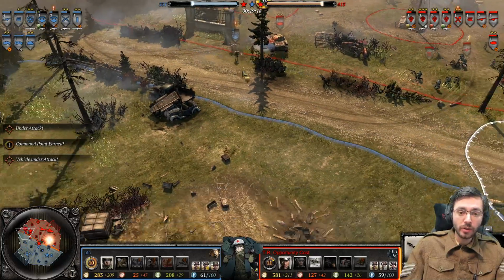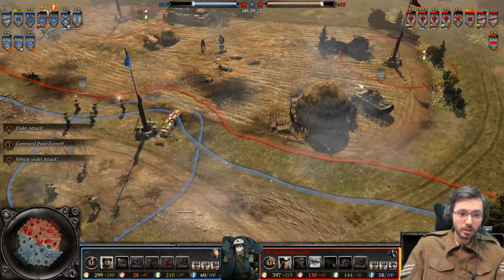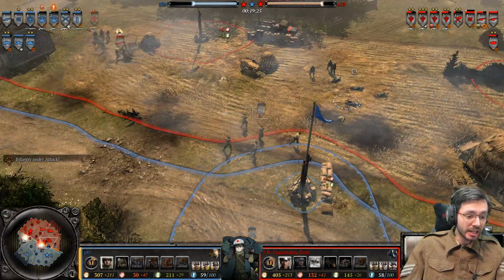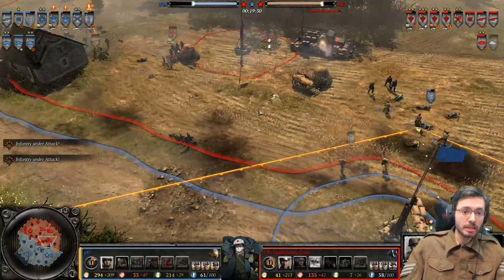However, the Ranger squad on the left-hand side that threw that nade may get picked off here by the Panzer II. He's not going for the steal. He needs to steal that if he can. And the Ranger squad is going to live. He's going to steal the MG. Nice pick.